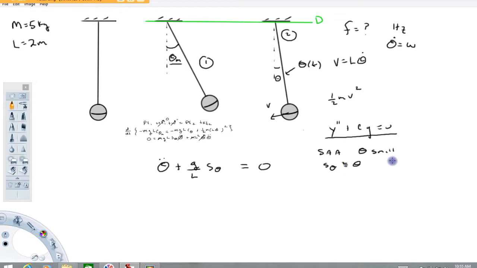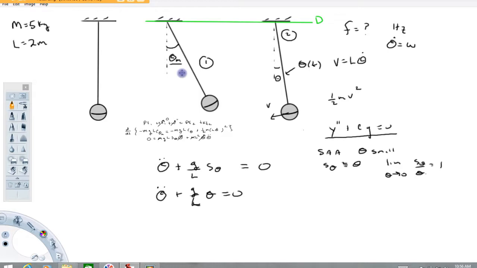If you've had a calculus class, everybody has looked at this limit: the limit as theta goes to 0 of sine theta over theta. That's a pretty common limit example in calculus. That limit is 1 because for small angles, these two things are equal. I think I'll save the physics for another video. So for now, I'm going to apply the small angle approximation to this, which means I can write theta double dot plus g over L times theta equals 0. This equation is good as long as we only apply it to cases where theta max is small.